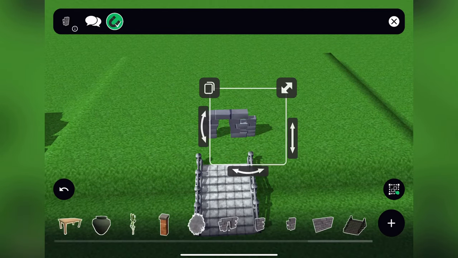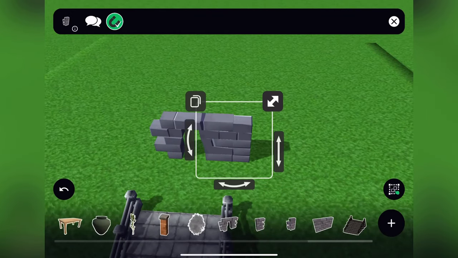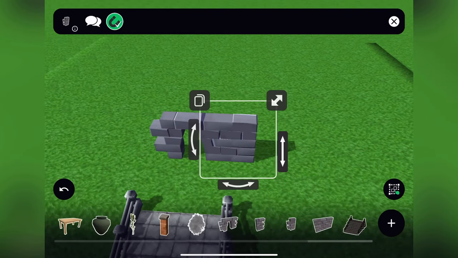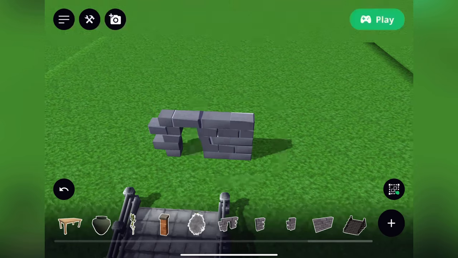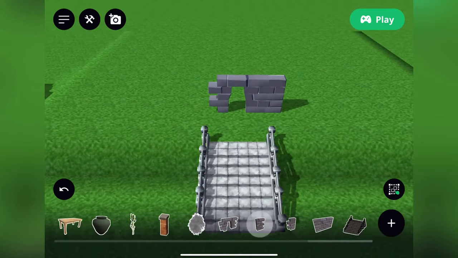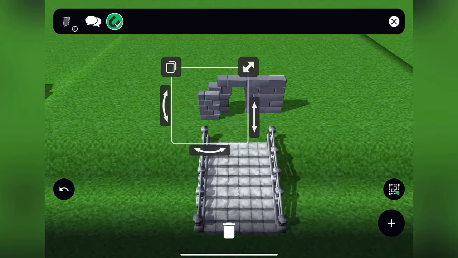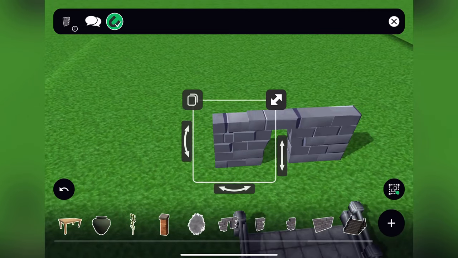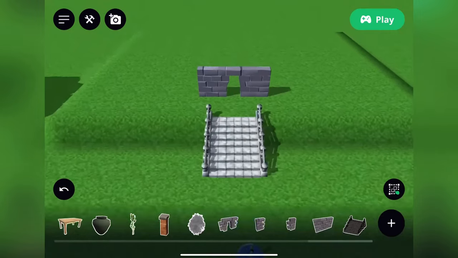Now get the piece that snaps in the wall asset pack and we're going to snap it in and slowly resize it till the bricks line up height-wise. Now you can see it lined up perfectly. Let's do it again with the other side. We get it just right and resnap it.